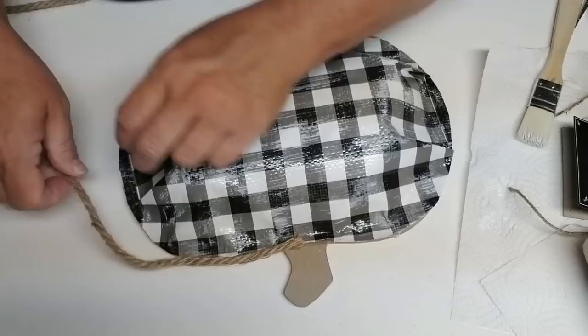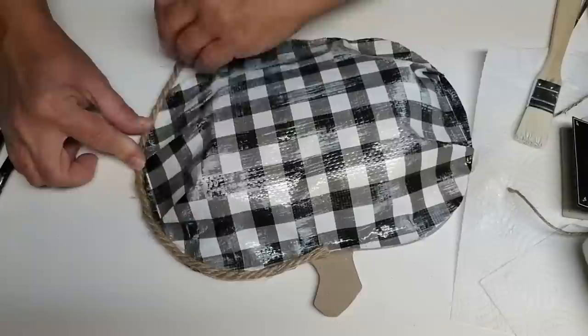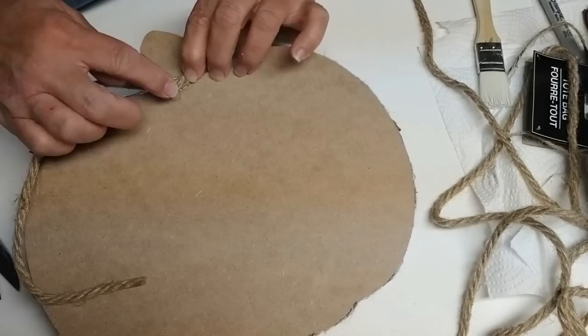I'm taking some of this nautical rope from the Dollar Tree, and I'm starting at the top, and I'm just going to go all around the exterior edge of the pumpkin and frame it in. Using the same rope, I'm going to wrap the stem. Starting at the back, I'm going to hot glue it down, and then I'll hot glue it a couple of times throughout the front and the back just to make sure it's nice and secure.